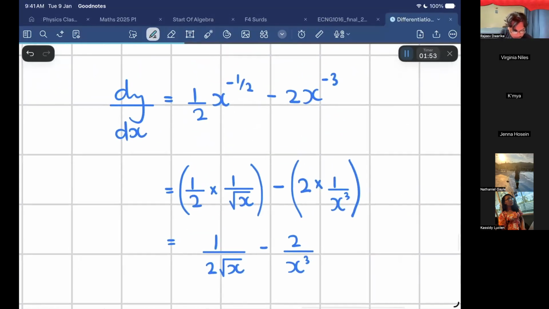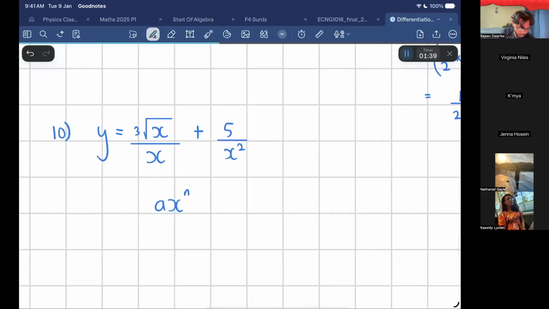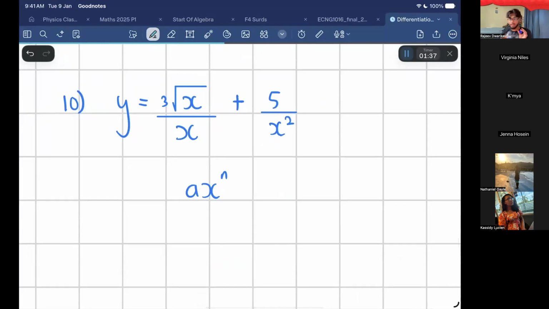So you understand what I did, right? I split it up a half, and then I say multiply, and x to the power negative a half really means 1 all over x to the power a half. Now x to the power a half really means square root x. And then I'll work it out. Right. Jenna, are you okay or not? Oh, yes, sir. I think so.